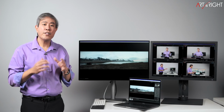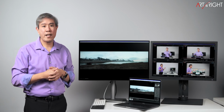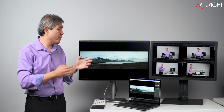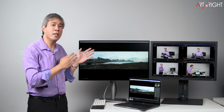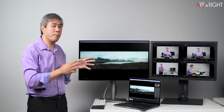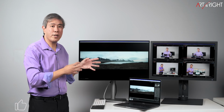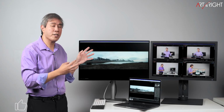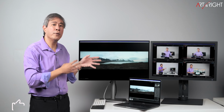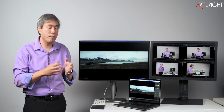And here's the bonus footage with the 2019 16-inch MacBook Pro. The test is done in the exact same way as the M1 Pro and M1 Max. This is the top machine, which is a 2.8 gigahertz, 8-core i9 processor, with 32 gigabytes of memory just dedicated to the CPU alone. It has an integrated graphic, but right now, because we're pushing this so hard, it is using the Radeon Pro 5500M with 8 gigabytes of memory just dedicated to the GPU.